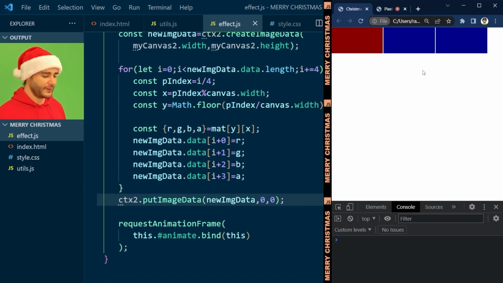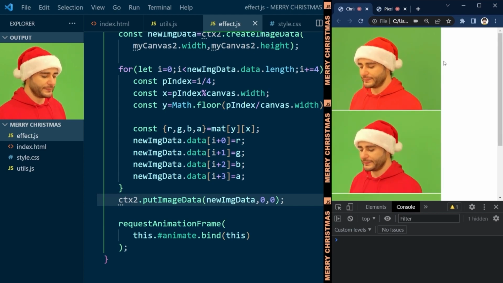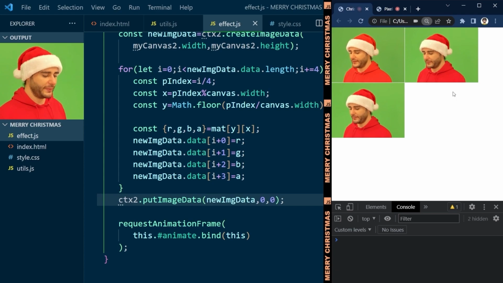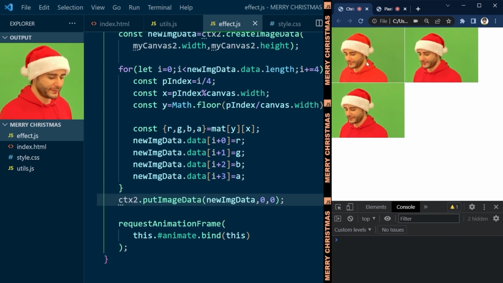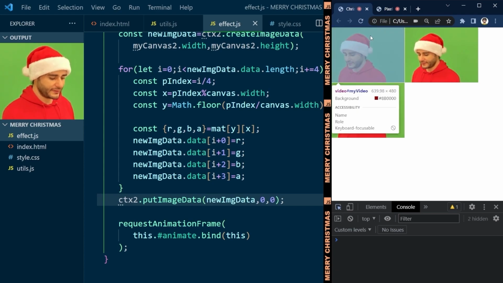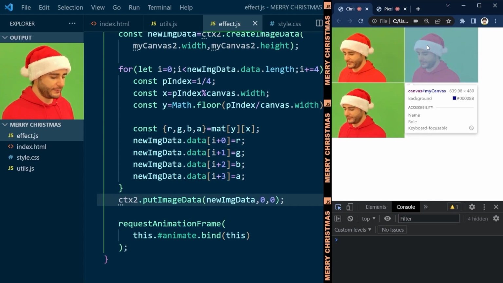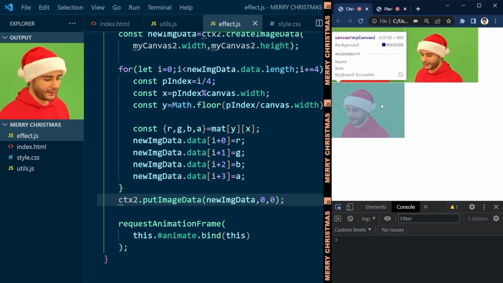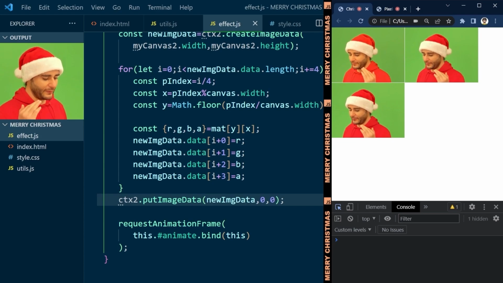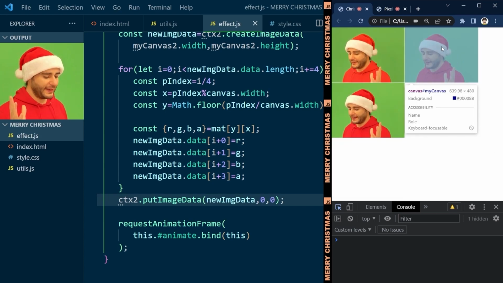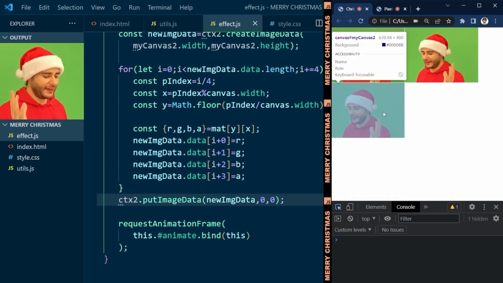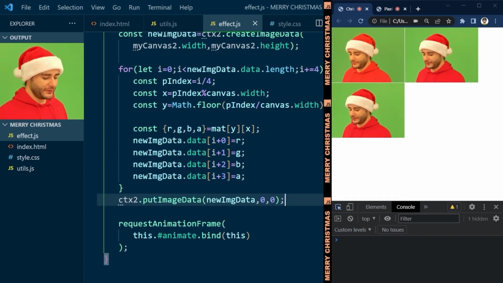You can see already here these two canvases now. And if I zoom out a bit more, now we have my video, my canvas, and my canvas 2. So again, all we did is replicate canvas on my canvas 2, with a lot of work.